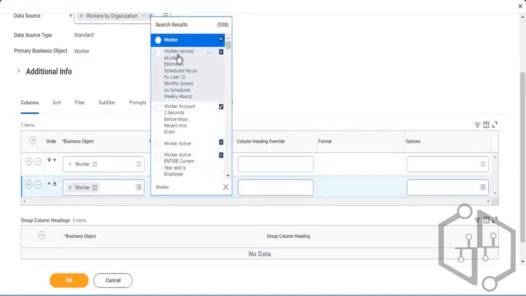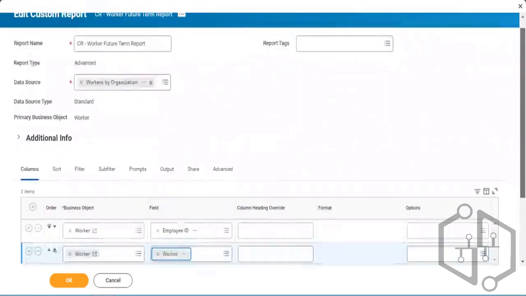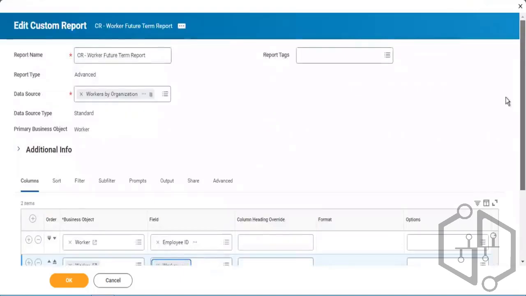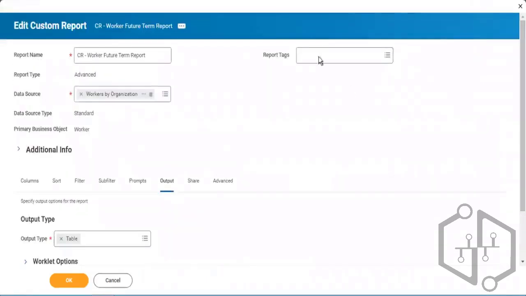Amit, we wanted to have a look at a matrix report for future terminations. Is there a way to convert this advanced report into a matrix report? Is there any conversion point? Because we wanted to look at the trend or the counts coming in the future. You can just change the output format. But matrix will have different options. Yeah, let me go with the matrix only, which is advanced.